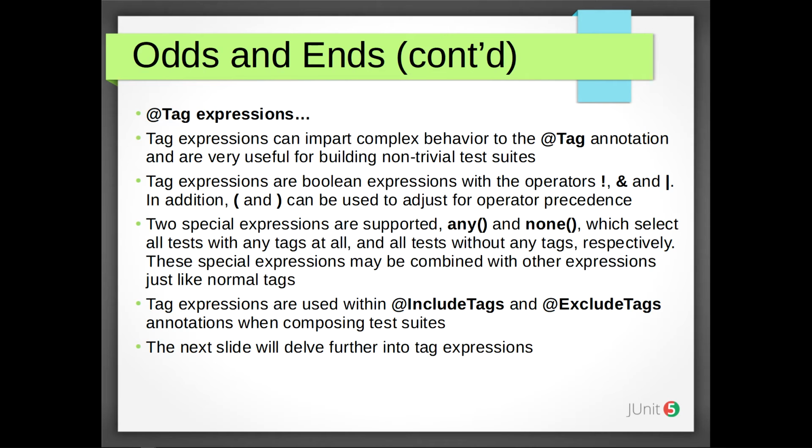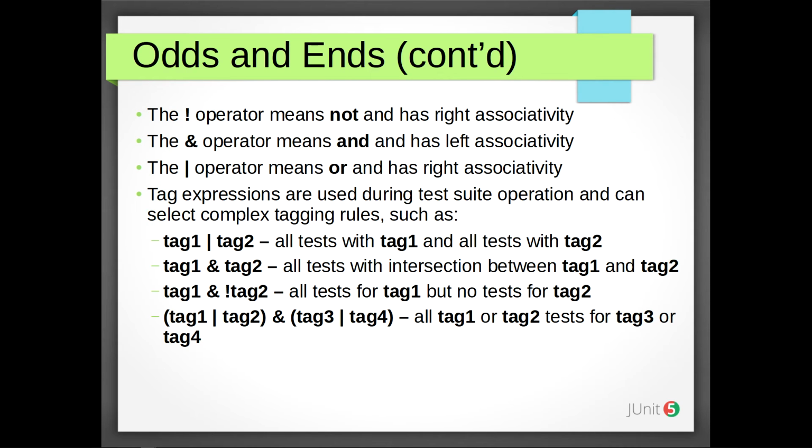Now at this point you're wondering where you can use tag expressions. Tag expressions are used within @IncludeTags and @ExcludeTags annotations when composing test suites. The next slide will delve further into tag expressions. The exclamation sign operator means not and has right associativity. The ampersand operator means and has left associativity. The pipe operator means or and has right associativity.